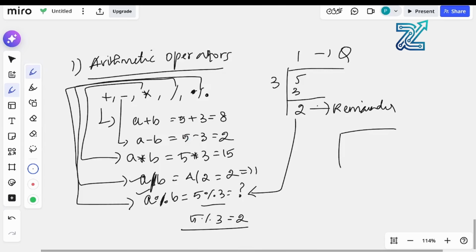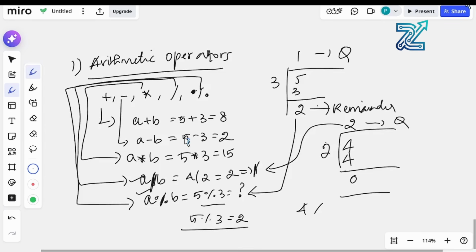See, if I divide 4 by 2, 2 2s are 4, so my remainder is 0, and what we have got in the quotient is the output of this division. If I do 4 % 2, then my answer will be 0. This is the difference between them, right?